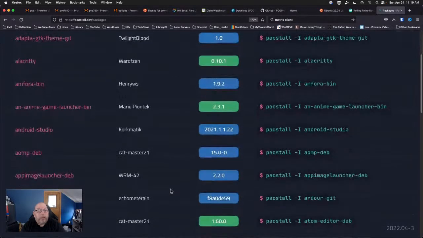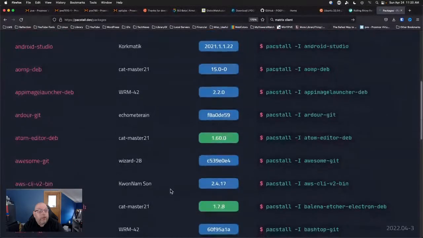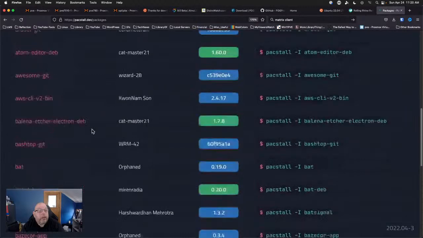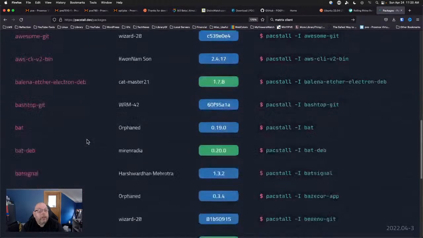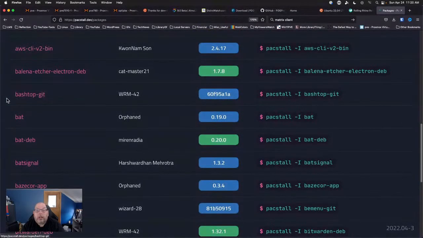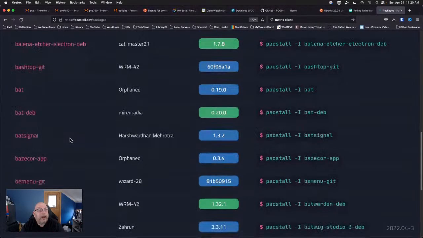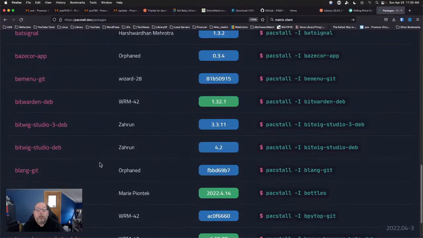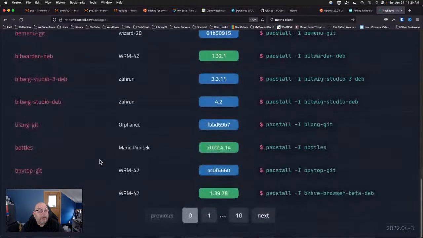Well, what else do we have on here? Ardour, Atom Editor, Balena Etcher, Bash Top. So we do have a number of things on here. Brave, Browser, Beta, Deb, separated by hyphens.